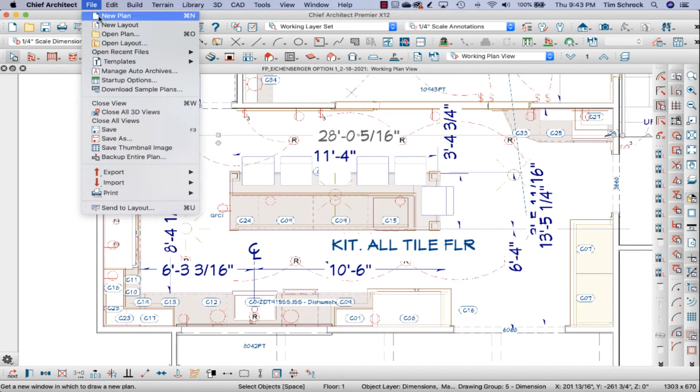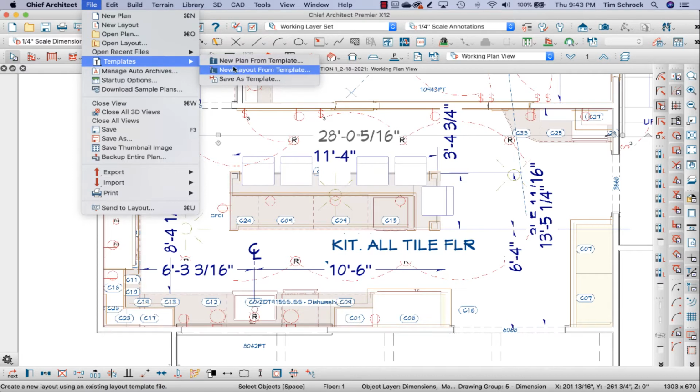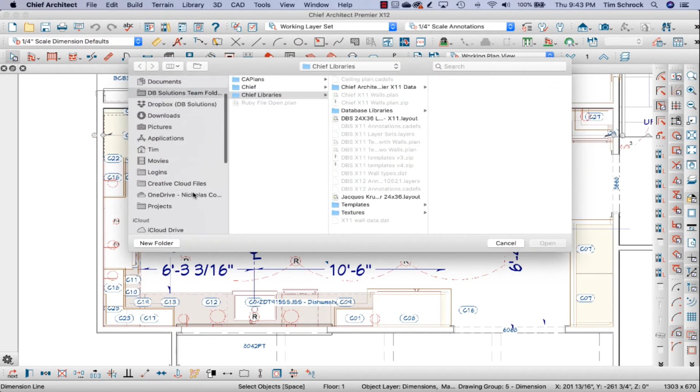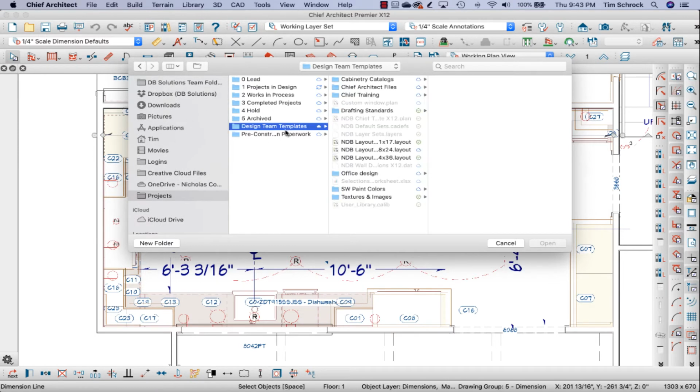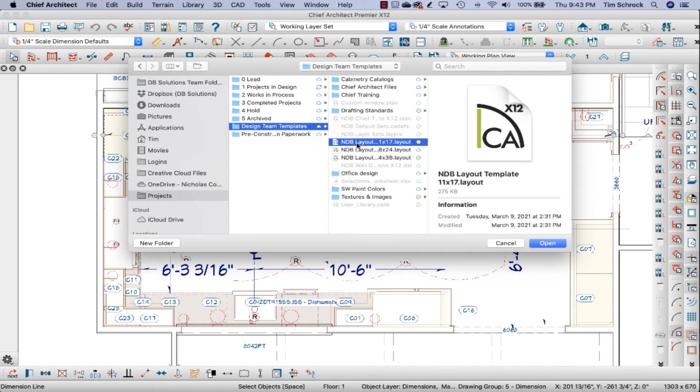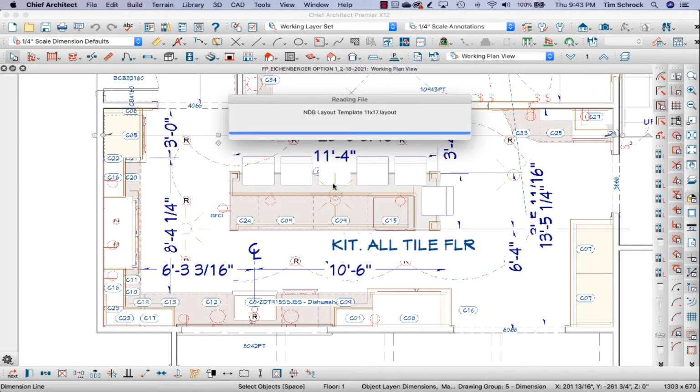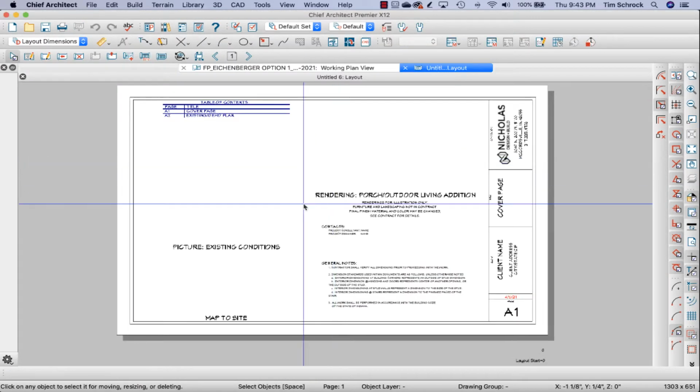Then I'm going to go to File, Templates, New Layout from Template, and I'm going to surf over to the Design Team Templates folder again. NDB Layout 11x17 is the one I want to do at this point, and I'll click Open, and that's going to open up this blank layout file.